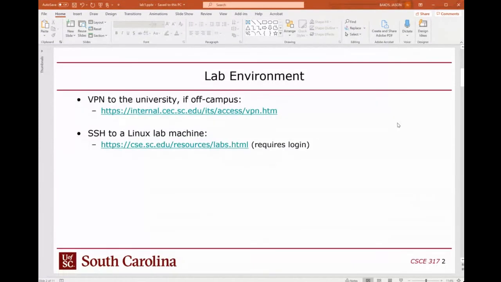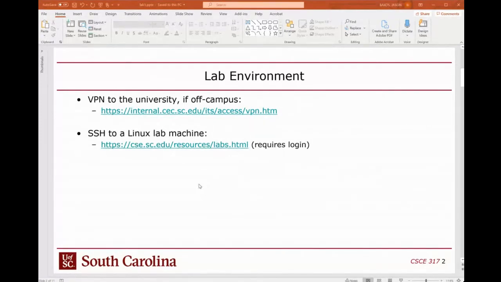Yes. Okay. In case you're not aware, I think most of you are aware of this by now, but let me back up a second. First of all, we want the code that you write for the lab to work on the departmental Linux machines. So you can develop the code on your own personal machine and test it, but as a last step, you should make sure that it runs successfully on the departmental Linux machines.